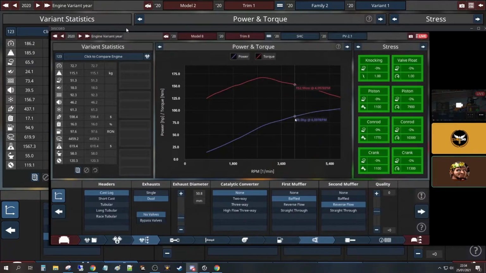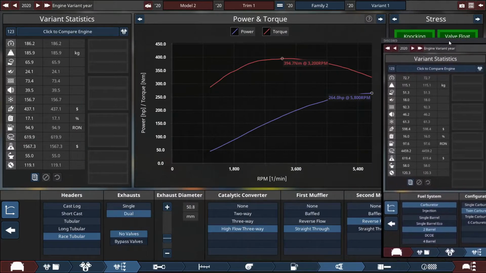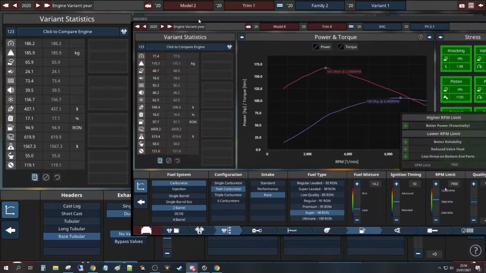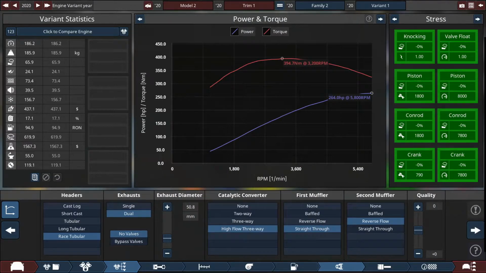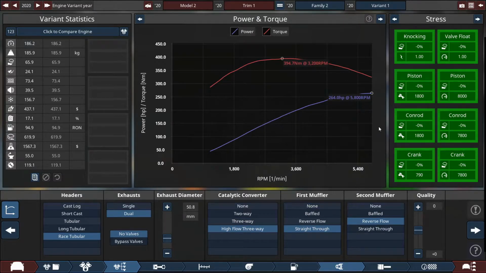You're getting 103 at 5,800 RPM. And my RPM limit is probably much higher. Okay, so my RPM limit is 7,900. Yeah, but are you not getting diminishing returns at that point? I do. Okay, so adjust that. Do I care? No. Probably not. Okay, so I'm actually getting 264 horsepower at 5,800 RPM. I mean, what's your torque? My torque is 167.4. Yeah, that's not good. It's okay. Don't worry about it.